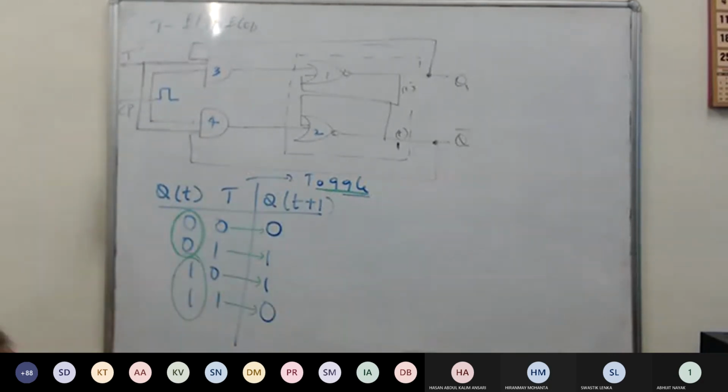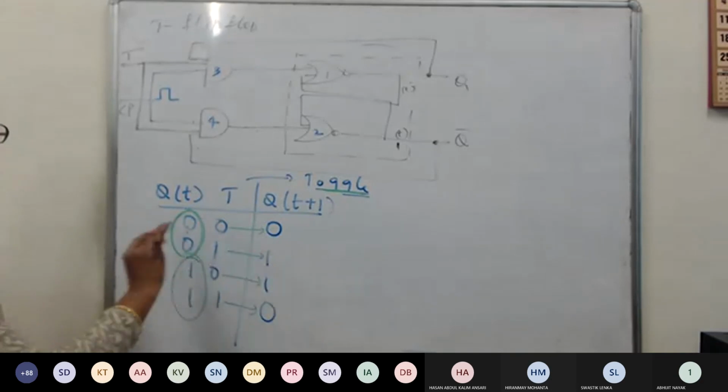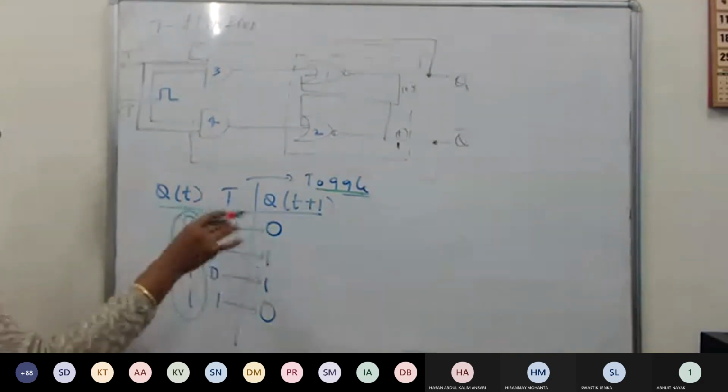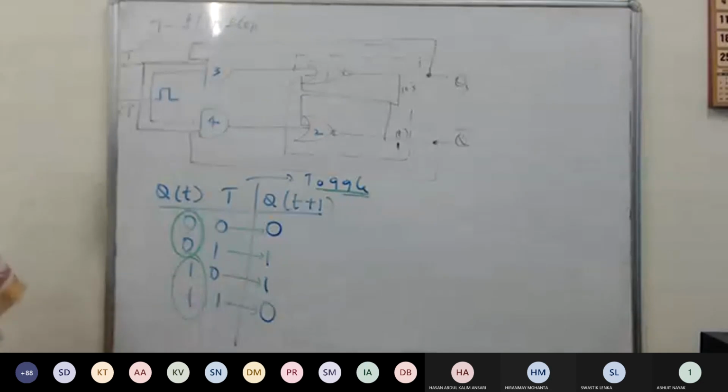The actual meaning behind toggle is using these states. If zeros are there, the input remains as it is, bringing output, the next state, and this one remains as it is. If 1 is there, it toggles. So now toggle is nothing but tying the J and K together. This you can remember. It's very simple to analyze. Now, what is the next one?